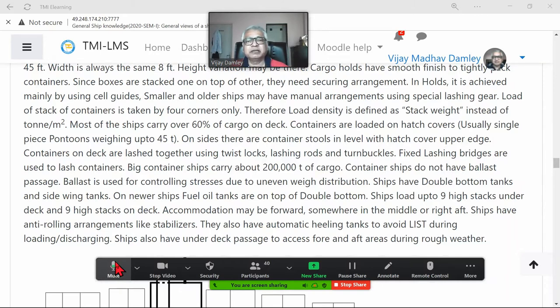So it depends on the wing tank design. Wing tanks may not be right up to main deck. They may be a little bit below and they may be tunnel. So again, it depends on the design.